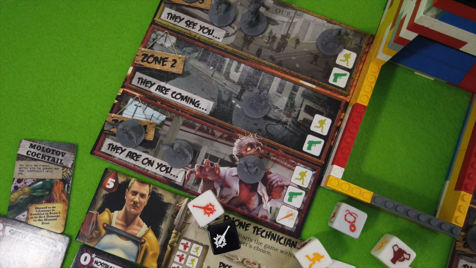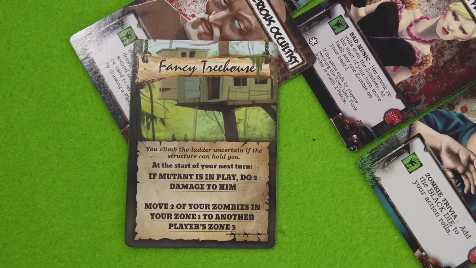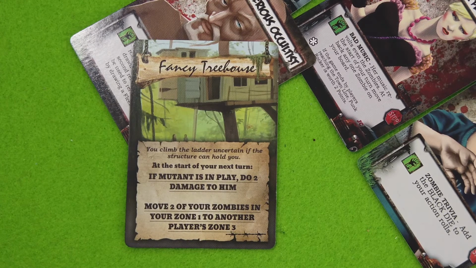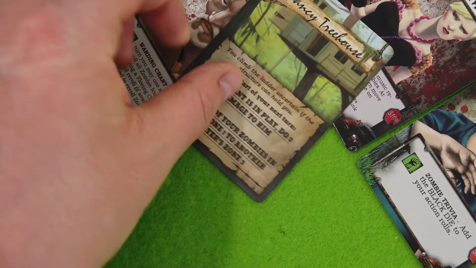So we will resolve this one here. We will see what location comes up. And here we have the fancy treehouse. You climb the ladder uncertain if the structure can hold you. At the start of your next turn, if a mutant is in play, do 2 damage to him. Oh, come on, maybe he comes up. We need to resolve event cards now. Move 2 of your zombies in your zone 1 to another player's zone 3. That could be okay, actually. And we have to do that if we have, of course, 2 zombies in zone 1. Maybe not completely unlikely. Okay, I think overall that wasn't a terrible card at all.